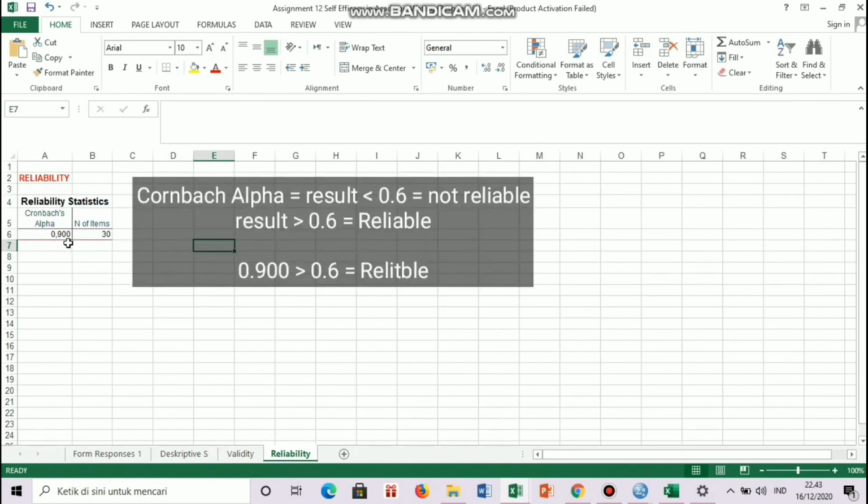If the results are below 0.6, then the questionnaire data is not reliable. But if the result shows more than 0.6, the questionnaire is reliable. In this data, it is written that the result is 0.900, which is greater than 0.6. And then the questionnaire is reliable.